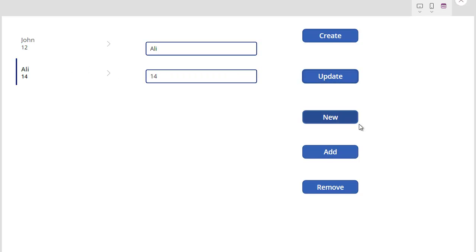Now I am going to create a new row in the collection. I will click on add. I am going to remove John from the collection. Remove. Now we are using the filter function at this moment, but it will return only one single item from the collection because we have only one row with the name of John, not multiple rows.